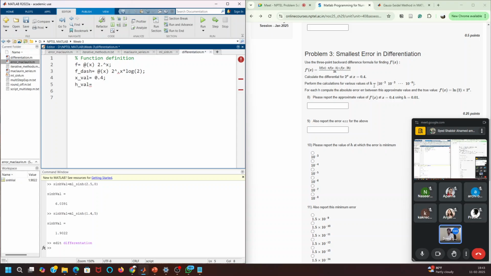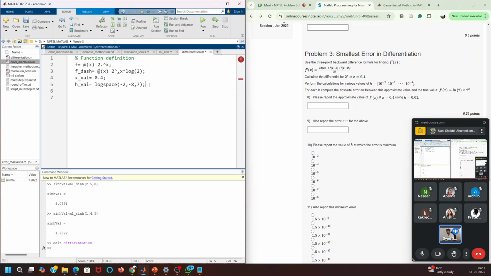So I can use a function here which is logspace. Logspace will give all these values from minus 2 to minus 8, and there will be 7 of these.